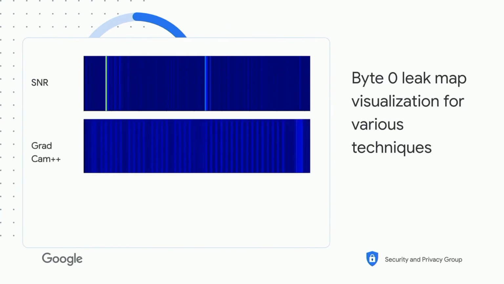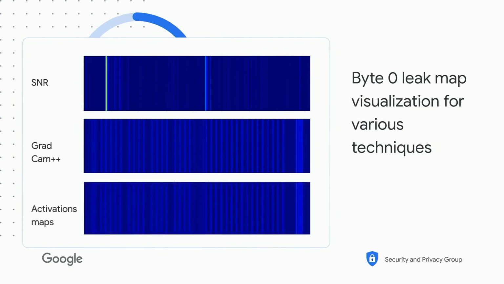Then we have the GradCam++. As I said, Grad-CAM is this idea that we use the integrated gradient and we compute some sort of an inverted model where we use a gradient to see how it flows from the input, the output, back to some of the layers, in our case, the initial layer, because we want to look at each point individually. And you get a very, very different map, right? So we already know that one of them will be more correct than the other one.